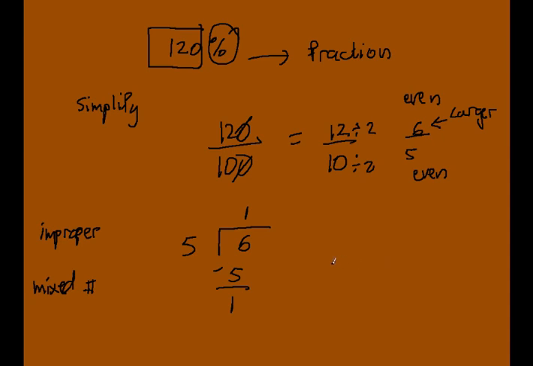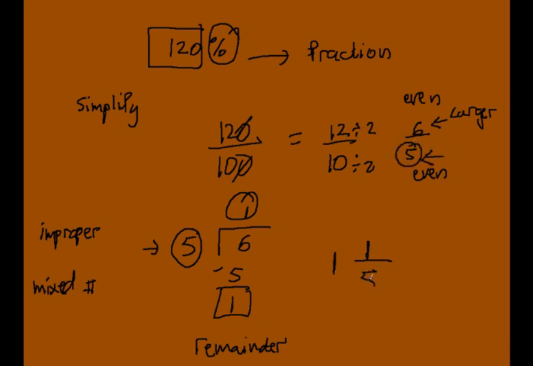So your answer, this one that is on top here, always goes all the way in front. Your remainder, as they call it, is the one hiding behind this guy here. And the 5, which was the denominator, stays on the bottom because that's where it was. It was on the bottom, so it stays on the bottom. And that's your final answer.